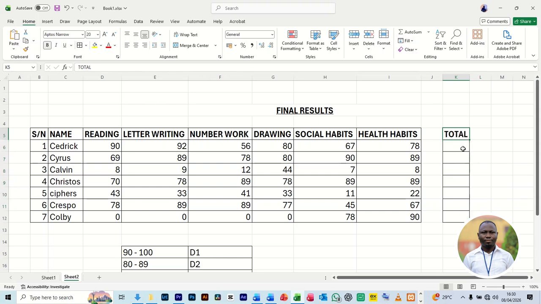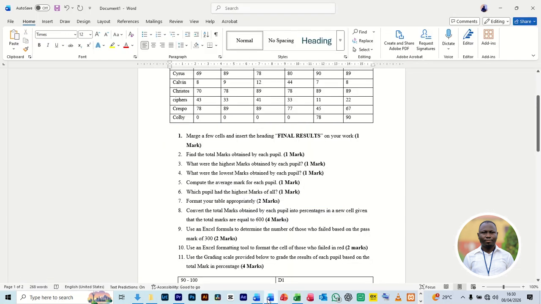I'm going to say equal sign sum open bracket, then I give it the range that I want to compute, close bracket, hit enter, and that is my total. I autofill. Okay, that is the total. Then I come to the next question.